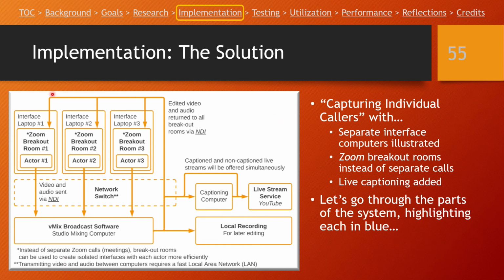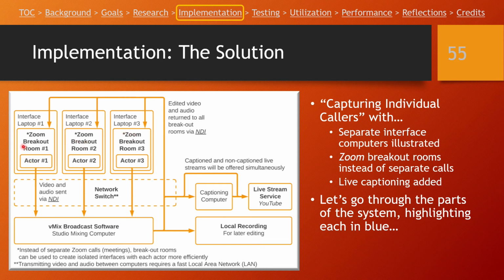And if you recall from the research, the option we were exploring called capturing individual callers, this is essentially the exact same thing. The only difference is now we've added the separate computers that each of our video conferencing calls are taking place on, because we need a separate computer for each of those video calls to occur. So this diagram now shows those interface computers.